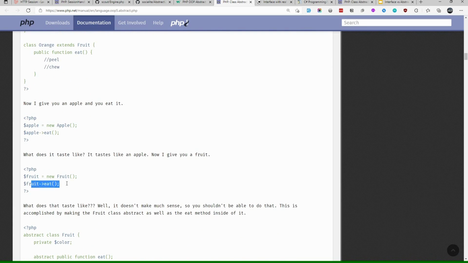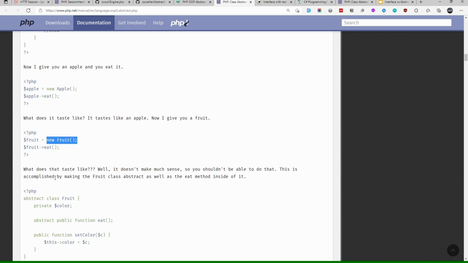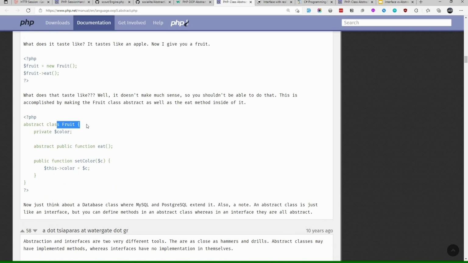How does it taste? It makes no sense. So we only allow creating objects from classes other than fruit. To do that, we make the fruit class abstract so that nobody can create an object from that class.